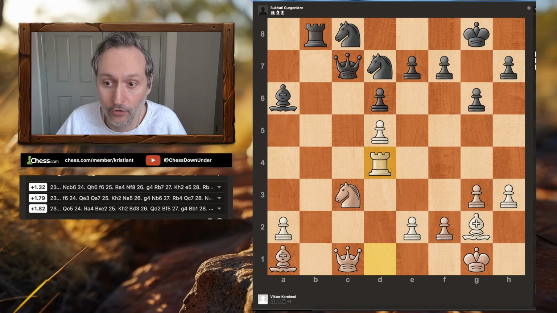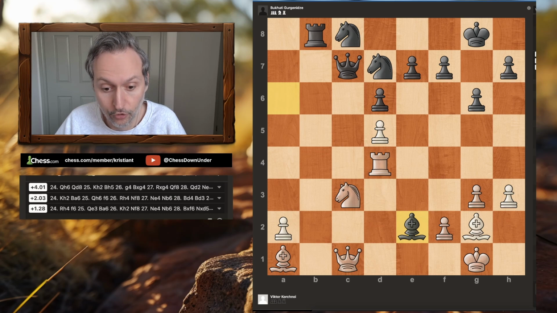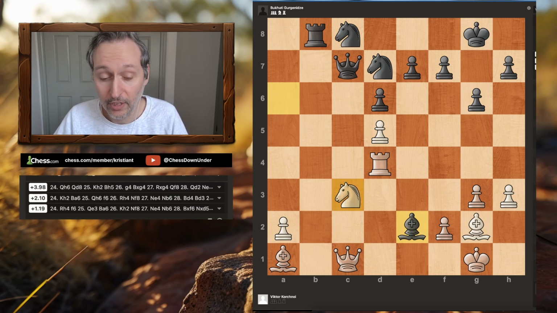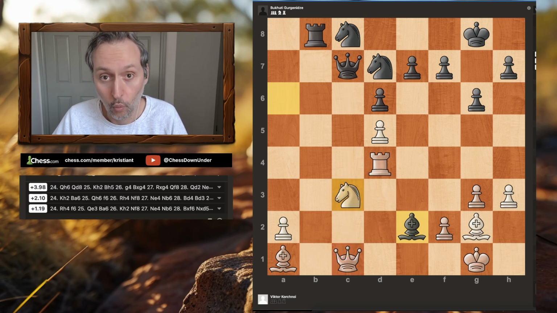Okay, so what does black do here? He plays a really interesting move actually. He takes the pawn on e2. Unfortunately, it just doesn't work. And I know what you might be thinking to yourself: well, of course I know why it doesn't work, because the knight can take the bishop, and then if queen takes queen, I simply retake the queen with my knight and I'm up a piece. Well, actually that's not why this move doesn't work. And actually, if white were to go for that sequence, black is actually back in the game.